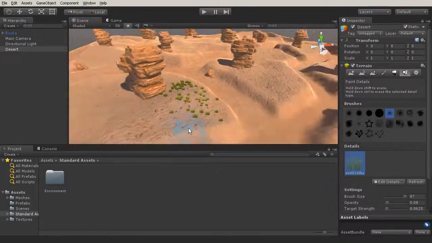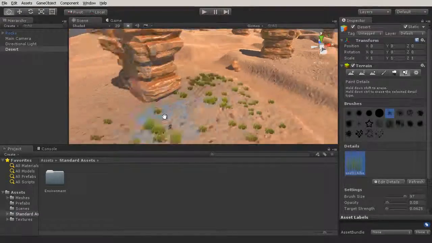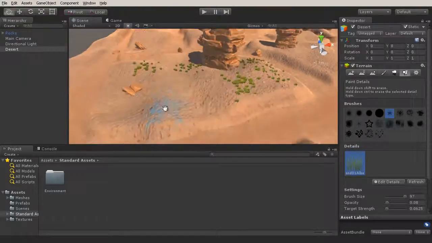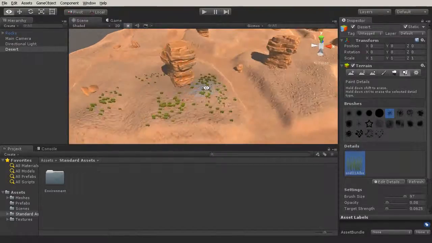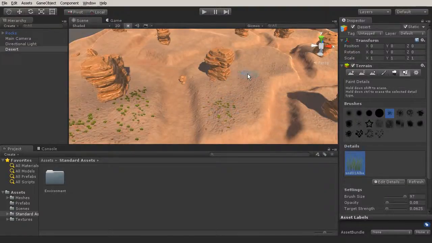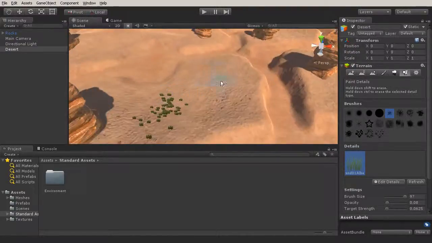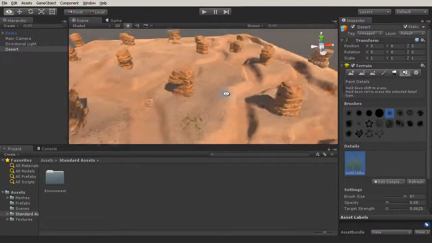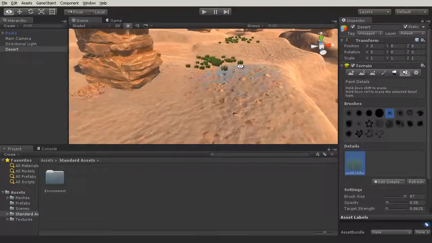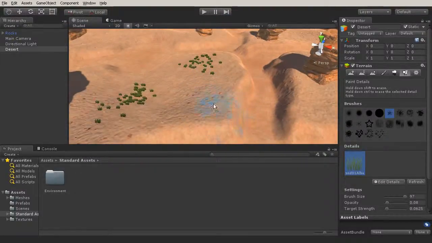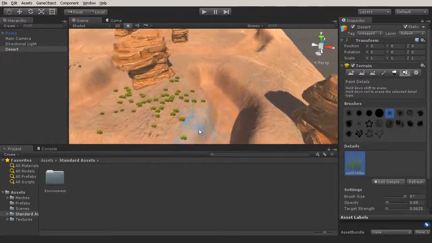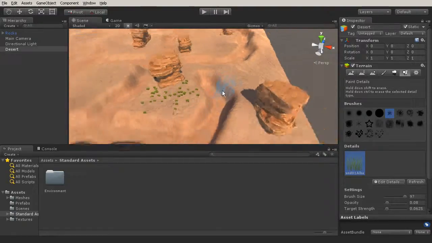All right, so just left click to paint that in, and I'm just going to spread some of these out. I'm not going to go real far, and I'm not going to try to make it clumpy or anything like that. Now, as you start to click in some of these areas, remember your draw distance is on, so if you back way up, you won't be able to see some of that. So just be careful whenever you're making this. So I'm going to come in, I'm just going to spread some of this out. I may hold down Control, just kind of come in and paint some of that out to thin it out a little bit more.